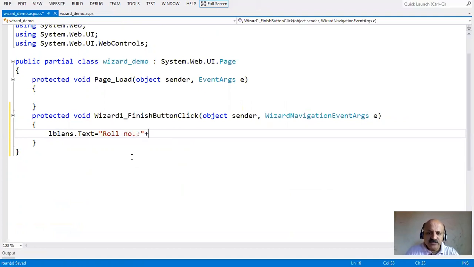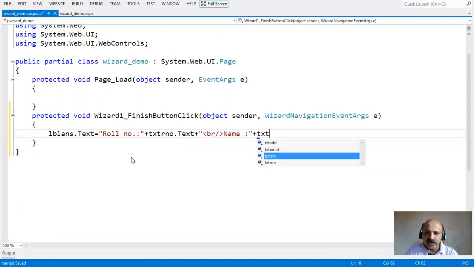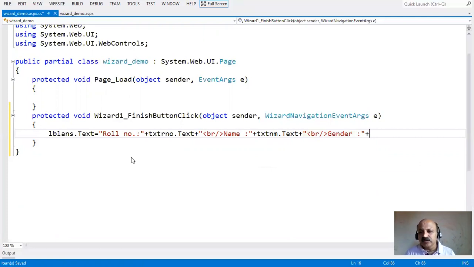And here plus is concatenation: txt roll number dot text, then the br tag we have to provide, and give the name of the student, like txt nm, that text we have to bind, and then the br tag, and take the gender. We have to take a radio button list, otherwise a single radio button has to take a group name, and if the condition is selected then take s1.